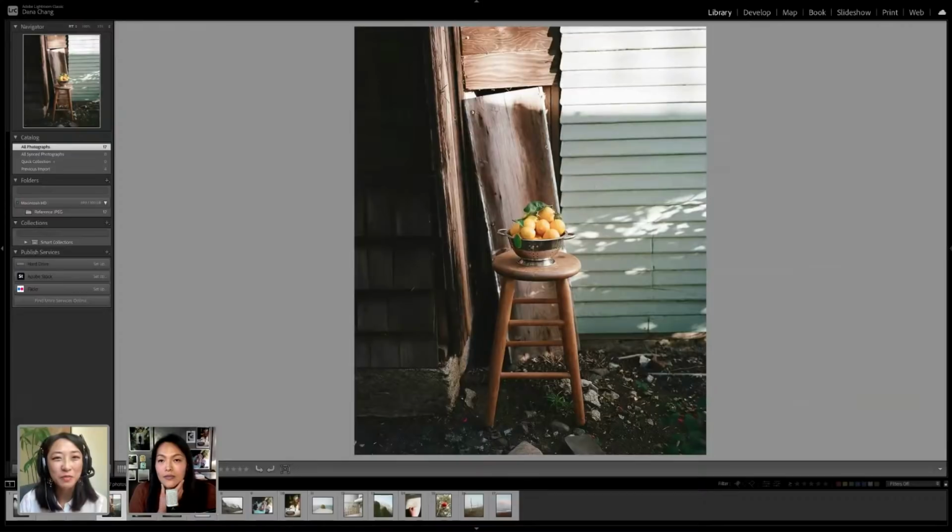Before we go on, do you have a favorite camera or camera of choice for 35 or 120? What are these shots taken on? Well, my favorite camera right now is a 120 medium format, Mamiya 7. I've been really enjoying using that.